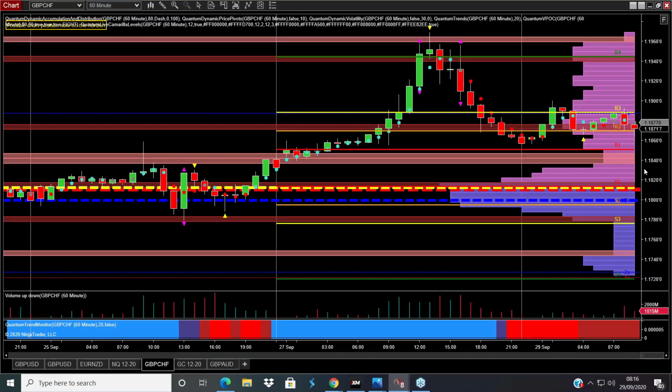Would you have kept a position open at this time? It's entirely up to you, but you would have to accept that you would have quite a big pullback while you waited for this primary trend to move higher, to continue, and then you have all your levels that it would have to get through.